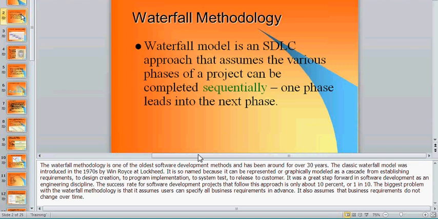The only way for you to learn more on the traditional waterfall methodology is by ordering books through some of the, at Half Price Books or Barnes and Noble or Amazon. You can go and order some books and learn more on the waterfall methodology. Okay? But what I have taught you is the old traditional method.